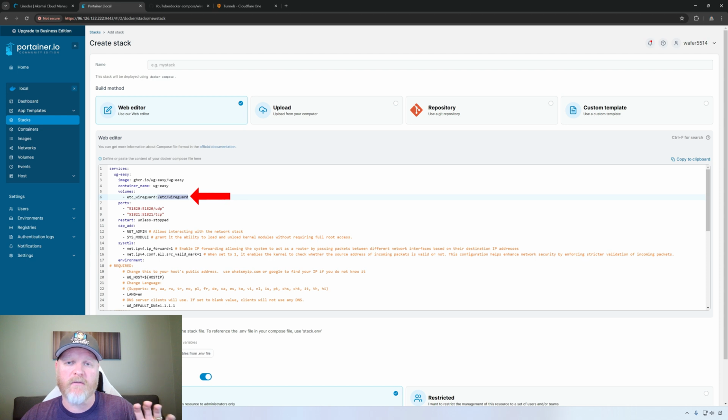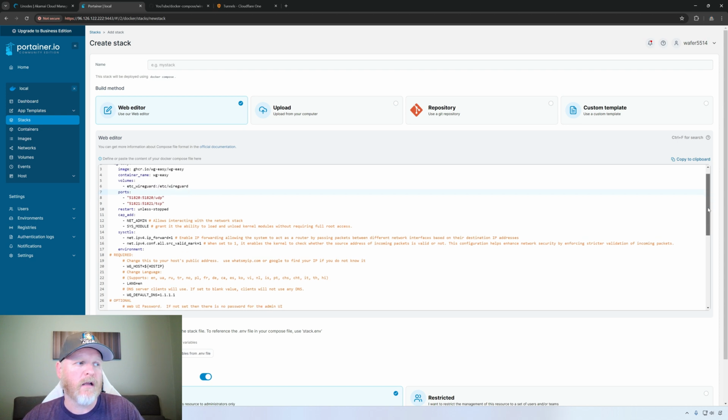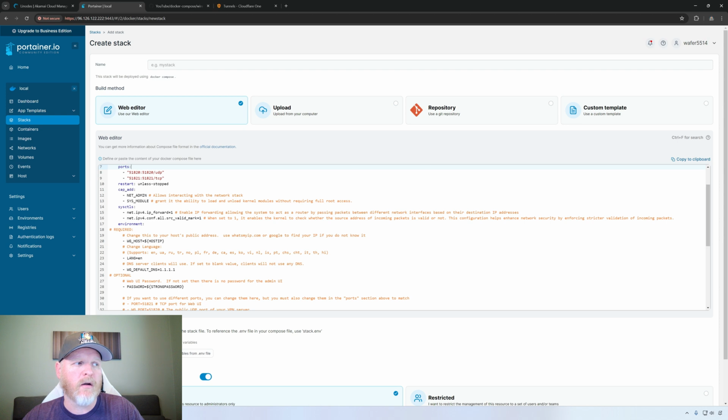And so that's how we can have the Docker Compose files tell us where we're going to say configuration files are saved. We're going to map ports this way. So it's just an easy way for us to say external on the left side, internal on the right side. As we go further down in the Docker Compose file, you'll see a similar structure here with the ports. The first one, 51820, that's the UDP port, and that's what we'll be using to connect into this when you connect a client to this server.